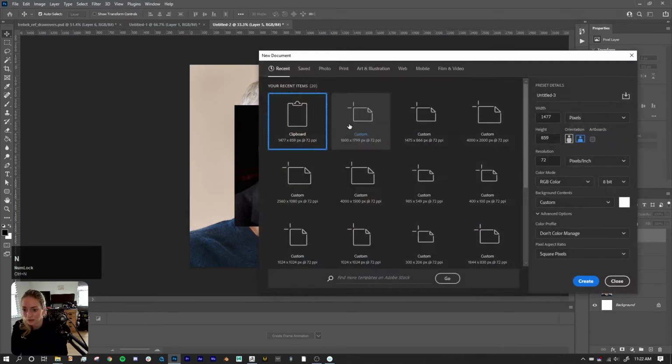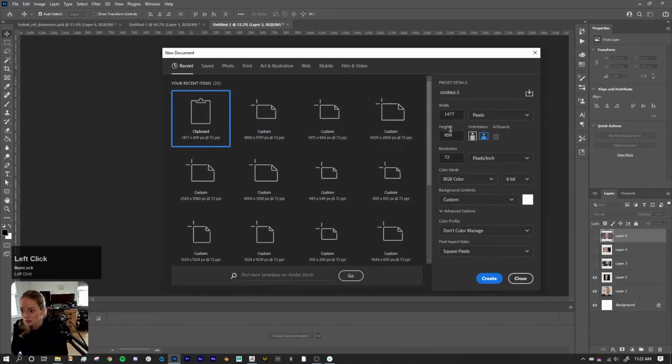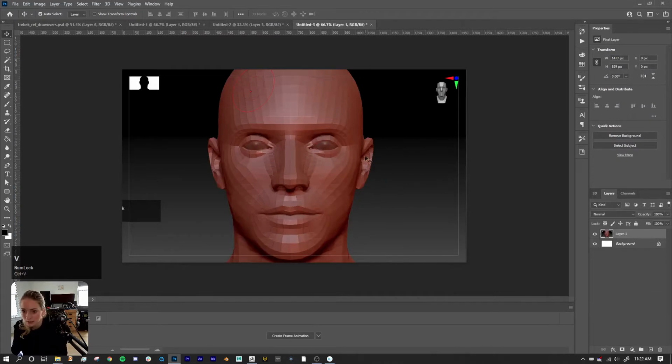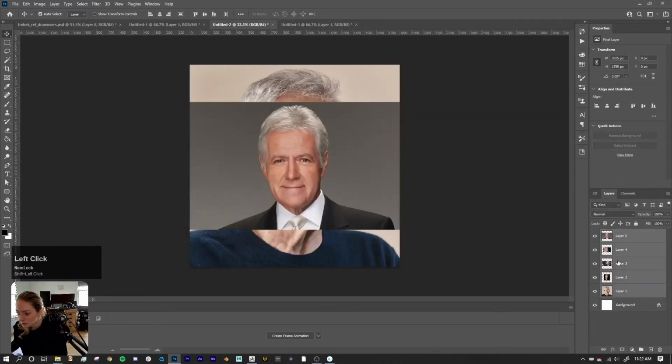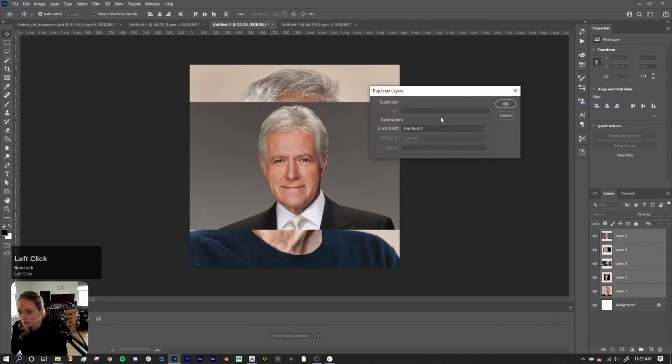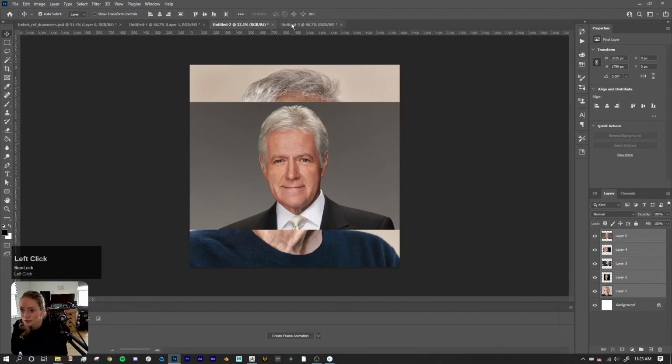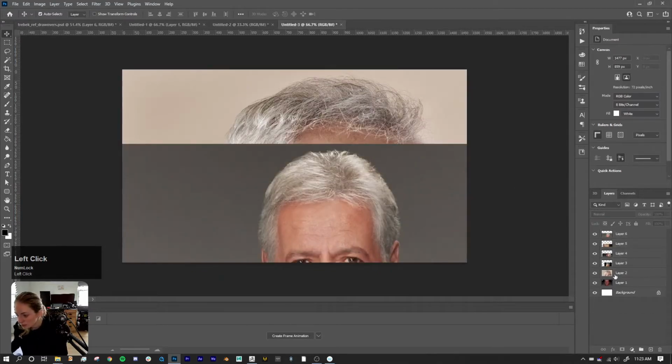And then if I hit make a new document, my clipboard is all there. It's already the right size of the document, and I will just paste that in. And then I will grab some of these images, duplicate them over to that new document, Untitled 3, and I'm just going to start positioning them.